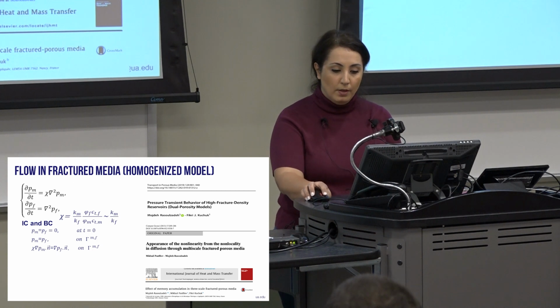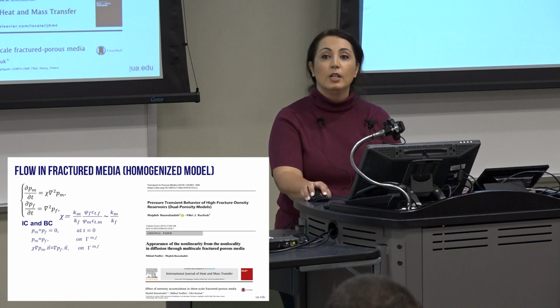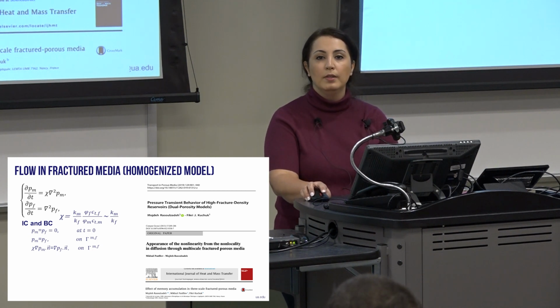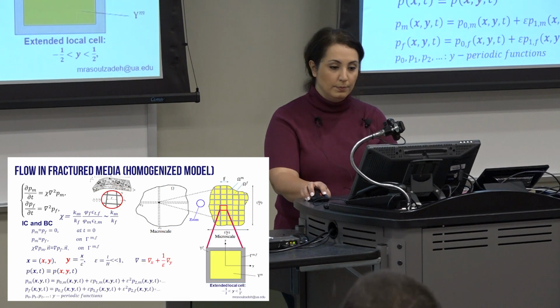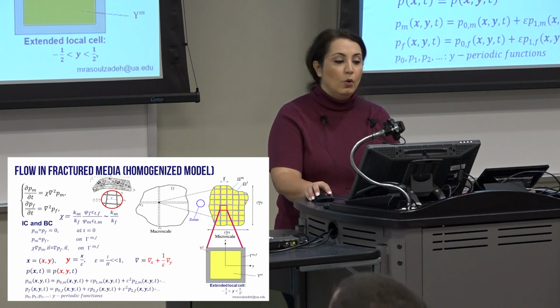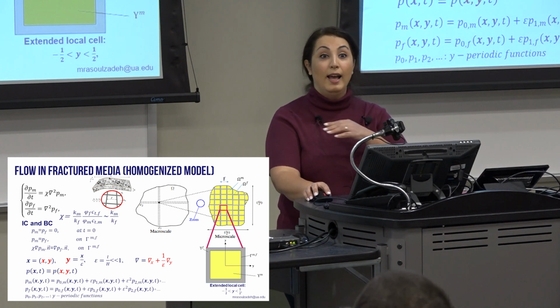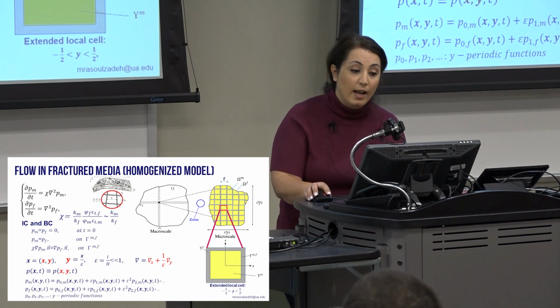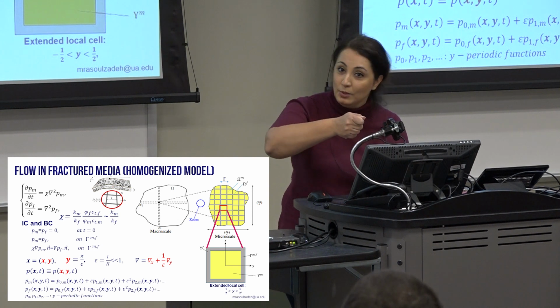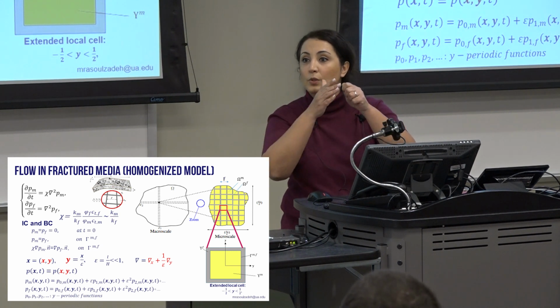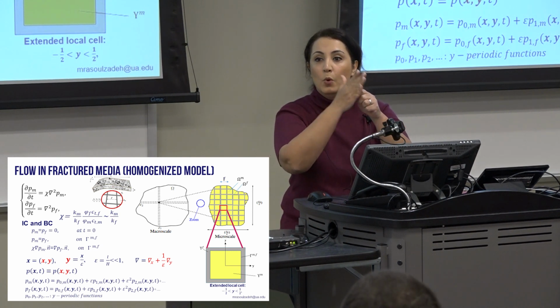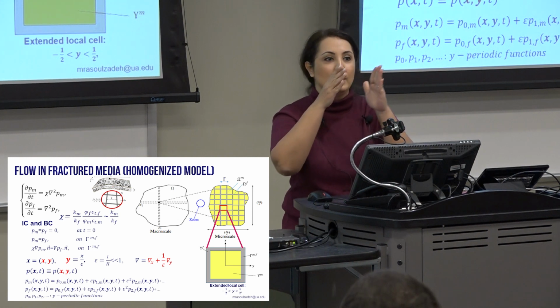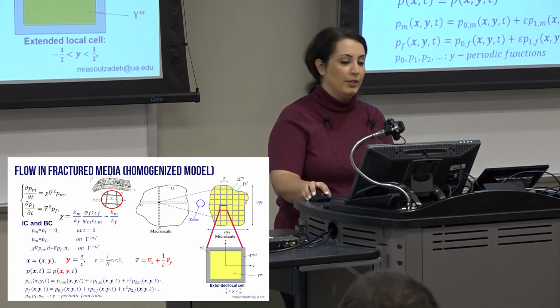These are a set of publications that I have done in this area, mostly focused on explaining the limits of applicability of dual porosity models. In order to solve the problem in the matrix, because I have a high density media, I have to zoom into the media to be able to see the border of fracture and matrix. Where is fracture? Where is matrix?